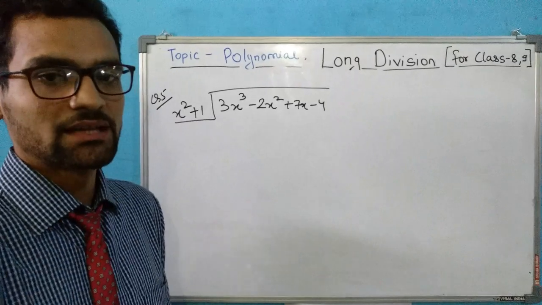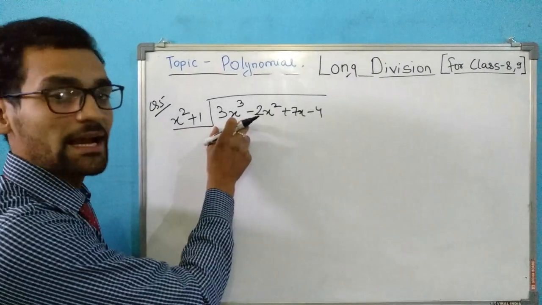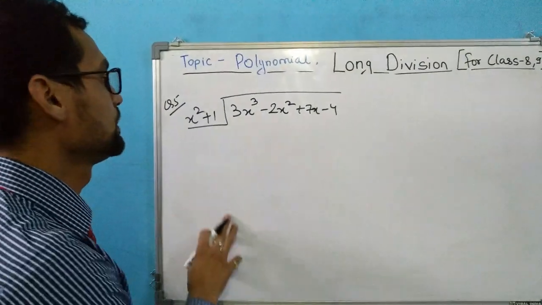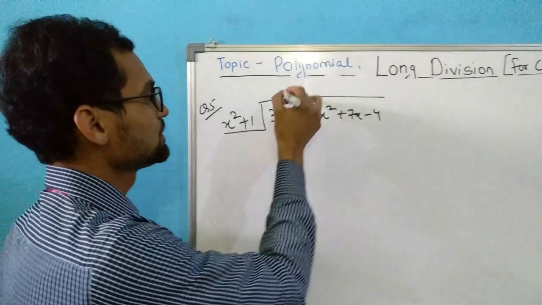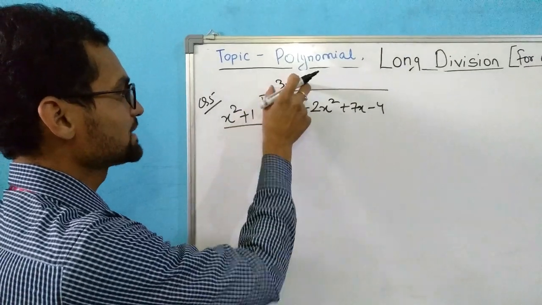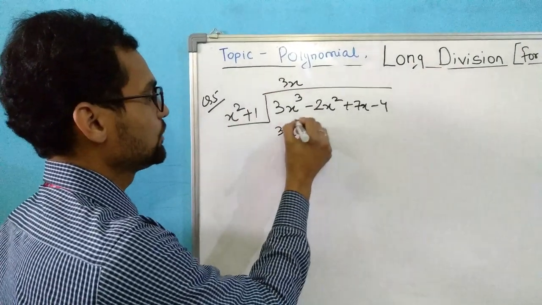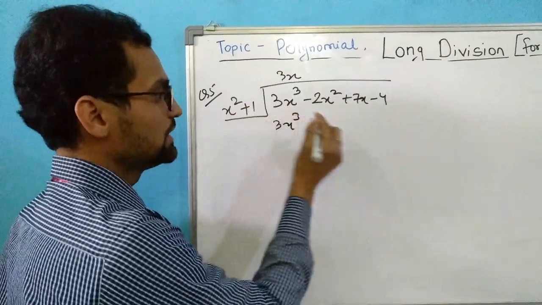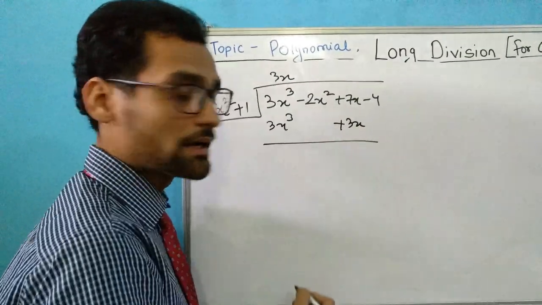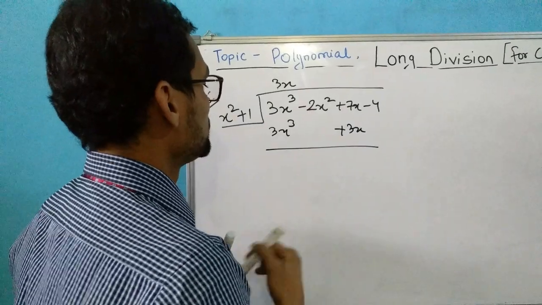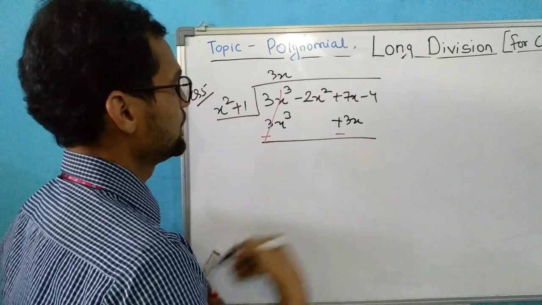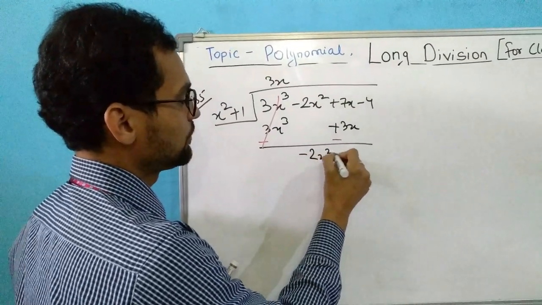So this is our fifth question and last question for today. We have to divide 3x cube minus 2x square plus 7x minus 4 by x square plus 1, okay. So first we have to multiply with 3x obviously, because this is 3x cube, and this is x square. So if you multiply 3x, this will be what? 3x cube, right? And 3x into 1 is what? Plus 3x, right? There is no x square term. Now this will cancel out, this will be negative, and this will cancel out, this will get sign change of negative, okay. Now this term will come as a remainder for this expression.